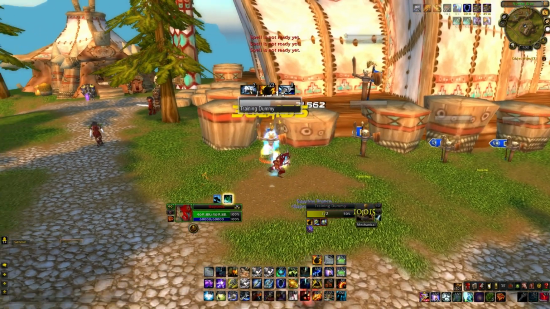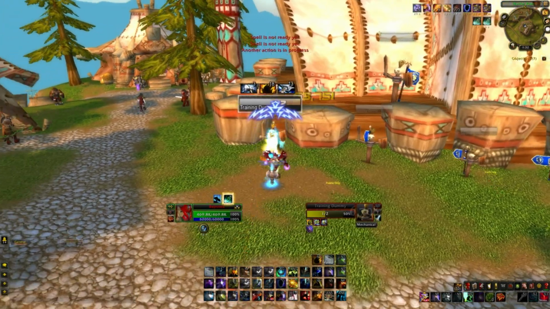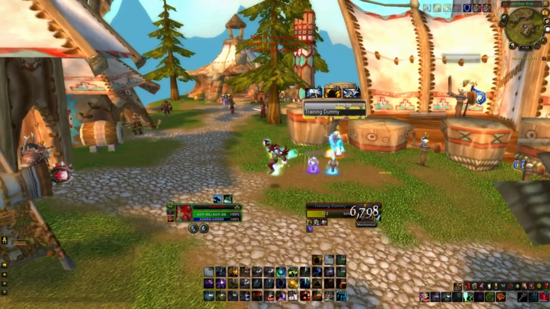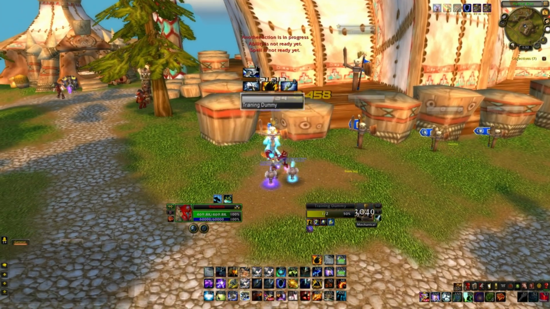Using Ghost Wolves as an offensive cooldown gives you more damage, allows you to stay offensive. If you decide to use Ancestral Guidance during that as well, you're going to be a pretty unstoppable healing and damage dealing machine. But then that might leave you a little bit vulnerable later on down the line.